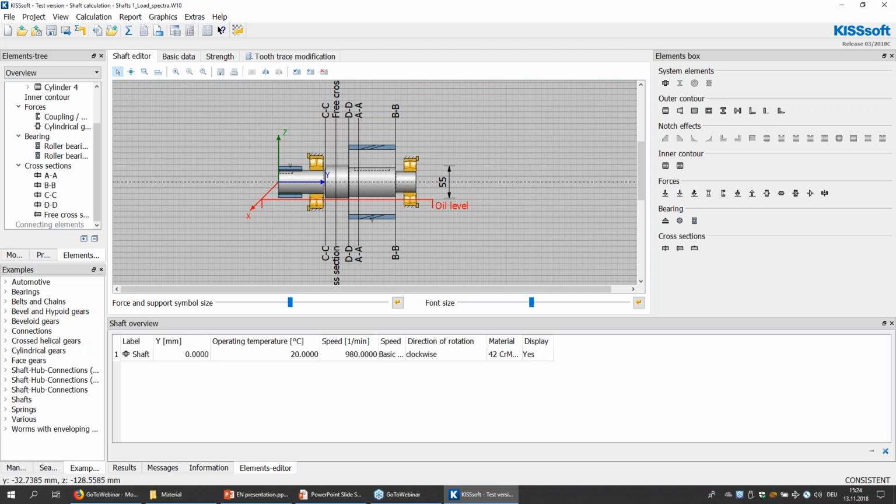Of course, it's always proposed to use real inner geometry, or to ask your bearing manufacturer for real inner geometry data whenever you have a critical application with respect to bearing lifetime. So if you have very high speeds where, for example, the caging would come into play for the bearing lifetime. When you have some extreme cases, it's always better to ask your bearing manufacturer for exact inner geometry data, and also ask them for help calculating the bearing lifetime. KISSsoft can give you, even in these cases, a very good result that you can base on, but it's always better to have the real inner geometry data for critical applications.